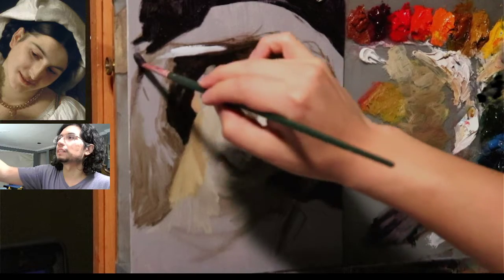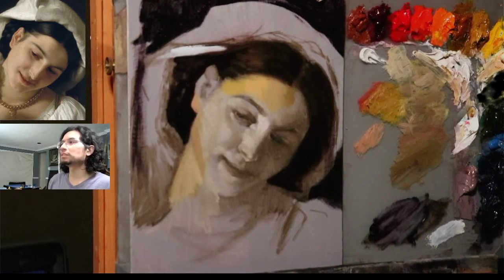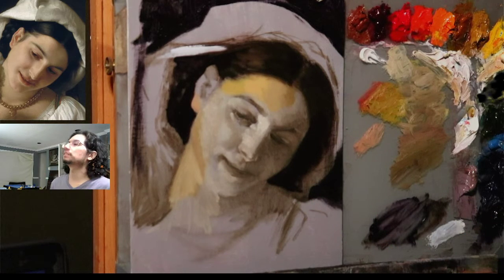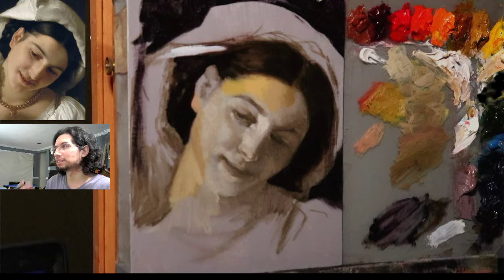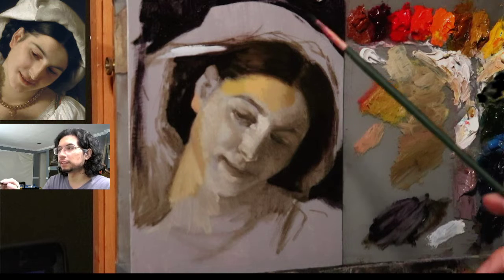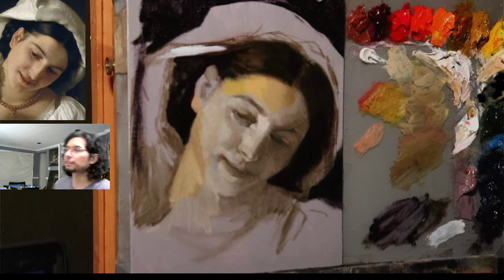Now I'm going to have to edit this. I've got to think about the vignette now. The last thing I want to do is prop her neck like that, because that's just butchering her neck. I don't want to do that, and I don't want to paint the second model's head here, because there is a second model. This is actually a young mother holding a child. I think that's the title of the painting, so I'm going to think for a second.